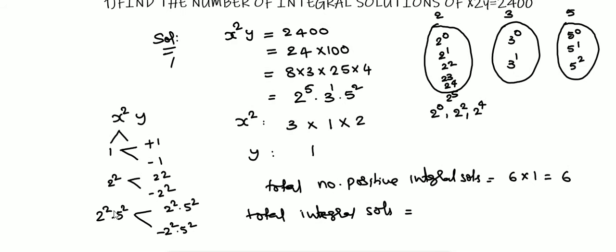So that means x square is 2 square 5 square, then x can be 2 times 5 or minus 2 times 5. If x square is 2 square, x is plus 2 or minus 2. So that means for each of this case, it leads to two different cases in order to get the negative solutions. So we can write it as 6 times 2, so it comes as 12. So number of integral solutions of x square y is equal to 12, whereas the number of positive integral solutions is 6. Now let's move on to the next question.